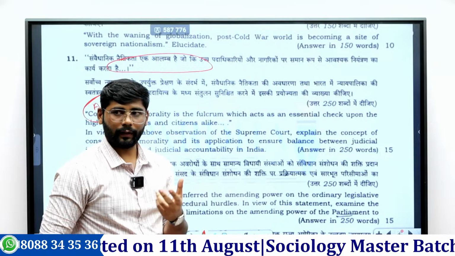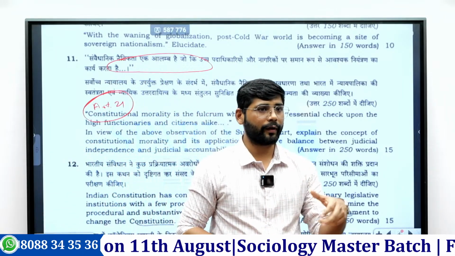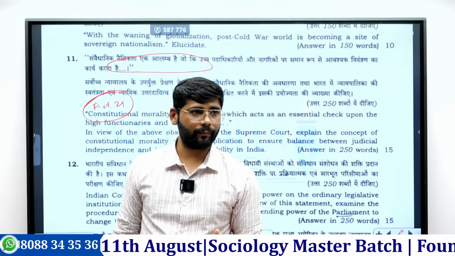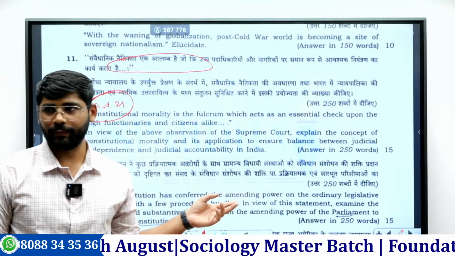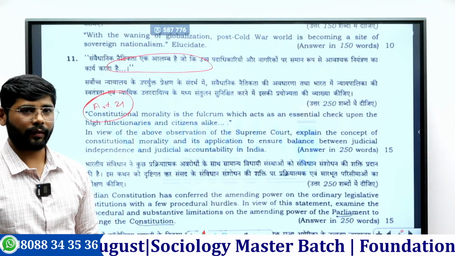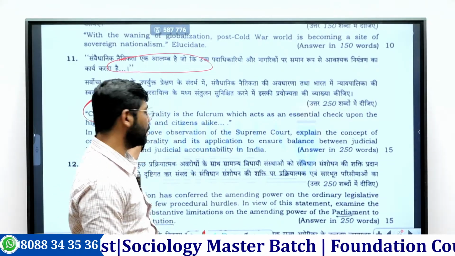Considering the due process of law, the judiciary has interpreted Article 21 in different ways. Right to environment, right to good sleep. You have the fundamental right to sleep. Right to use internet: if someone is stopping you from using the internet, you can say I have a fundamental right to use the internet. It is interpreted in Article 21.